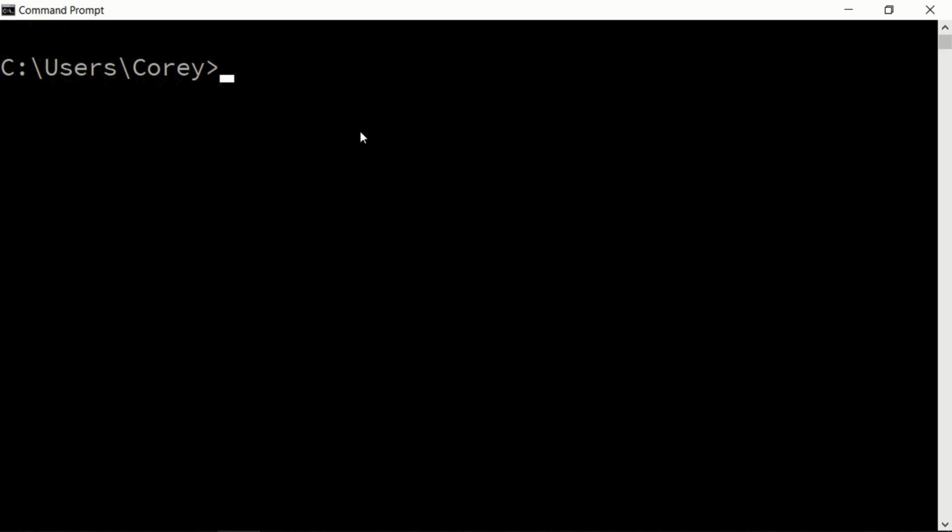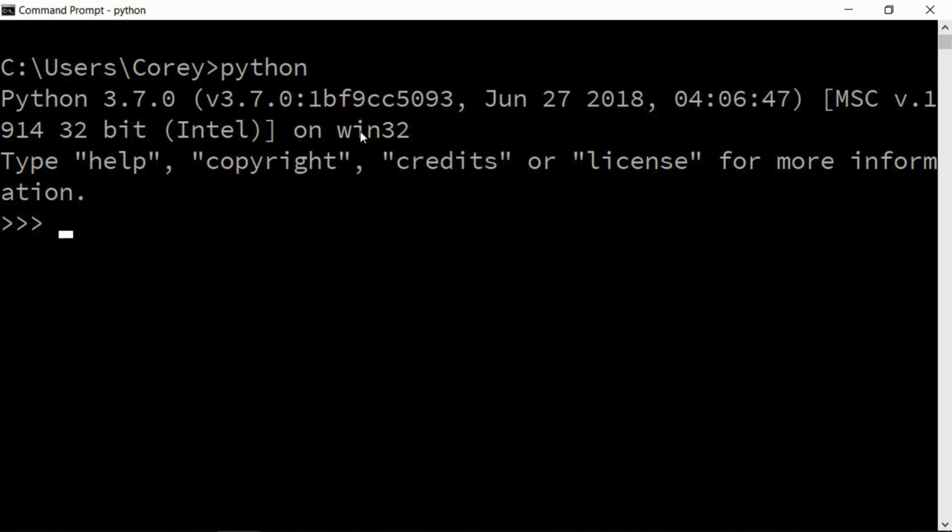Okay, so now let's look at a couple more tips. So let's say that your Python command is working, but you have no idea which Python executable you're using or where it's located. Now, this can definitely happen if you're using virtual environments or have a lot of different versions of Python installed. So let's say that you type in Python and it says that you're running Python 3.7. But that doesn't really do you much good if you have 10 different virtual environments that are all using Python 3.7. So how can we actually see exactly which Python we're running?